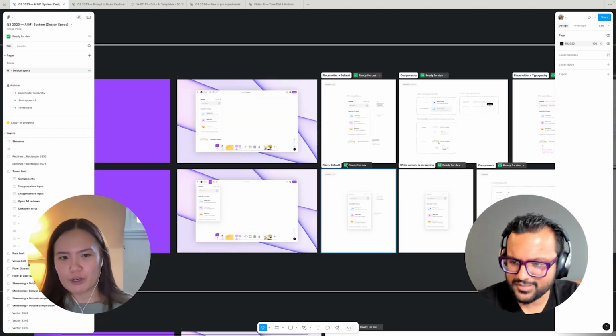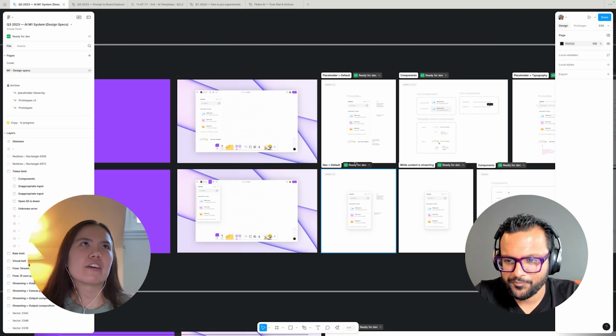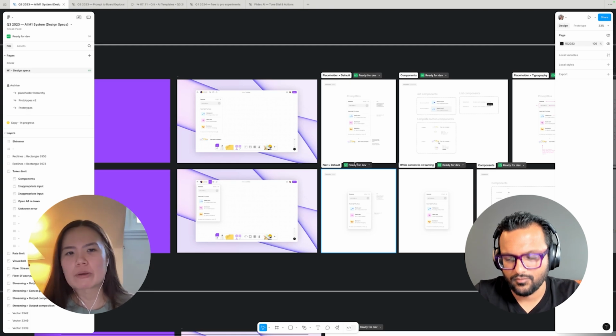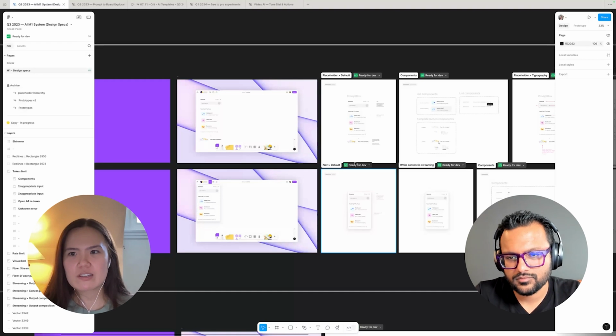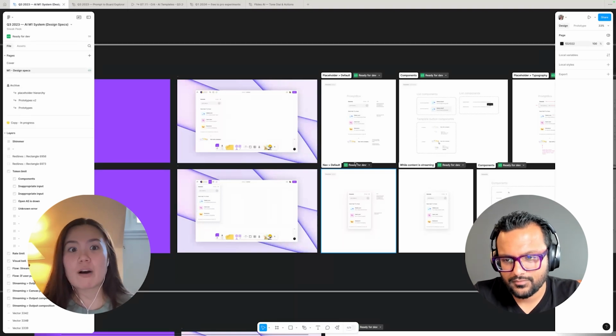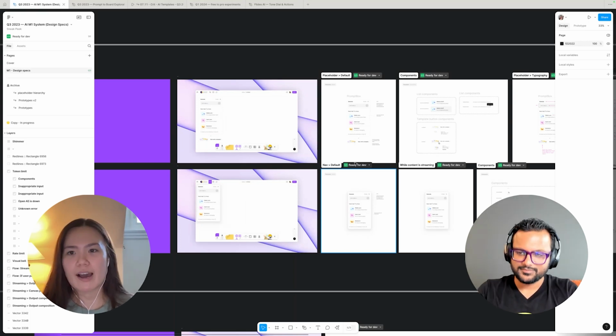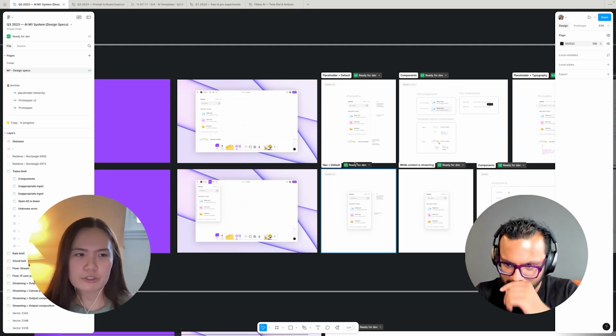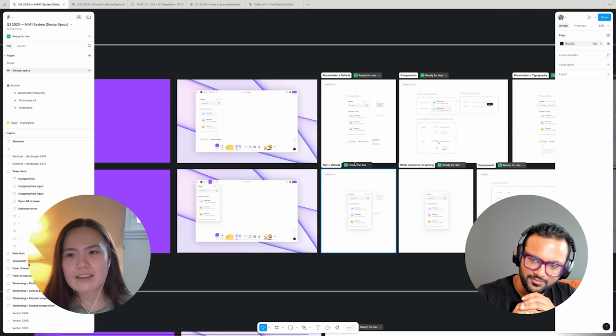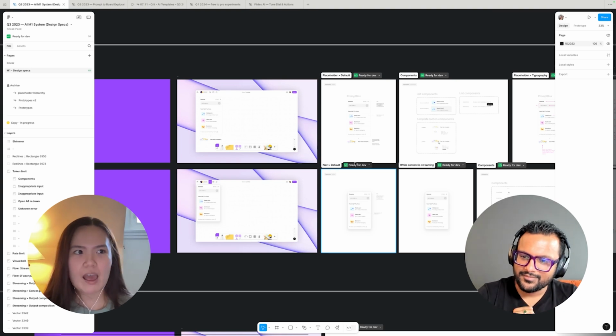How long was this project? End to end, I believe it was three months, if I'm not wrong. The seed was planted a very long time ago. Me and my close engineering collaborator, Michael, started to think about this in May, June, but we didn't finally launch something until November. We always say this: you can get to a prototype really fast and wow people with that, which gets a lot of momentum, but the actual work to ship something of quality, especially at the bar we have here at Figma, is very hard.